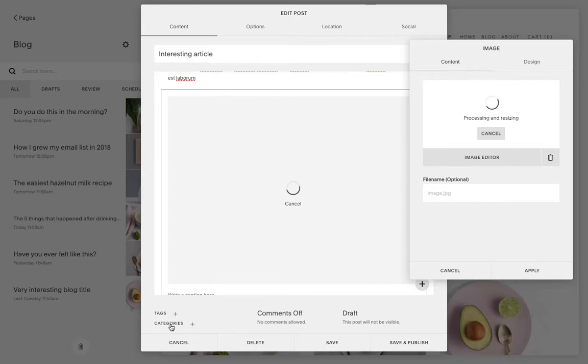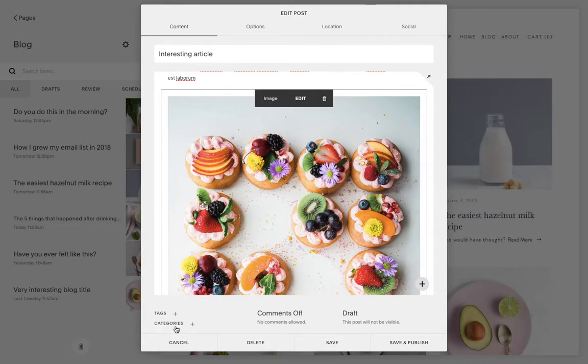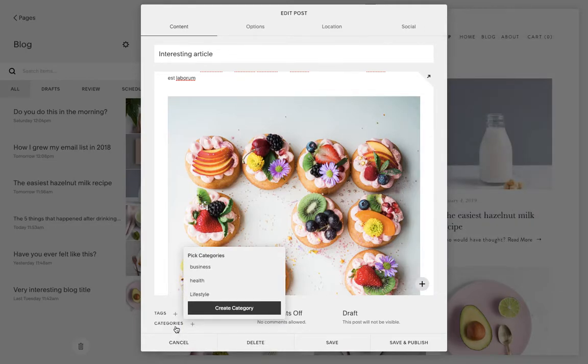So here's where you can add or select which category your article belongs to. This example blog has 3 categories: business, health, and lifestyle. Let's say that this is going to go in lifestyle.